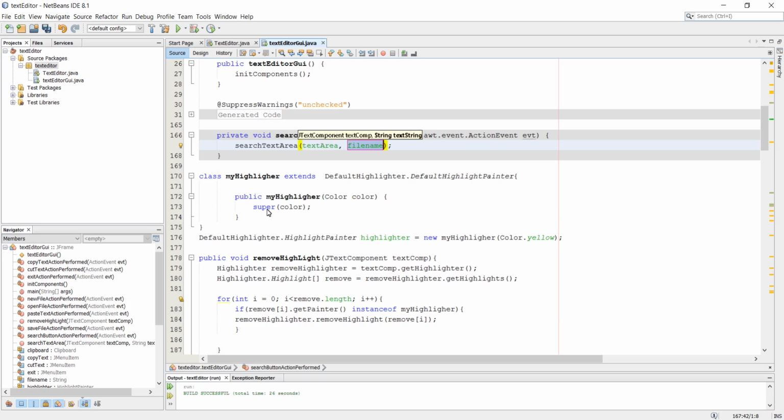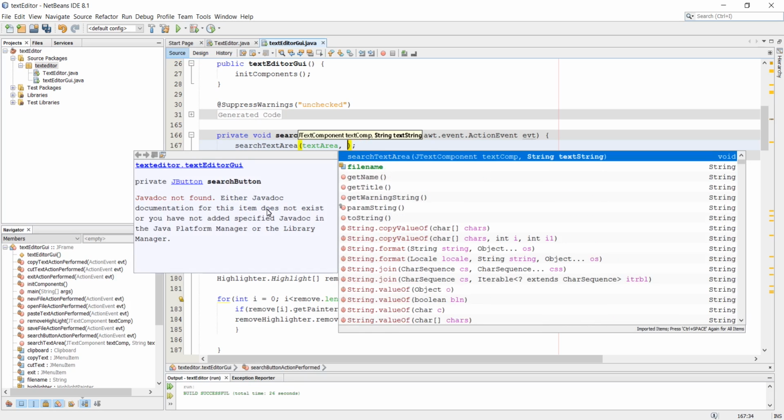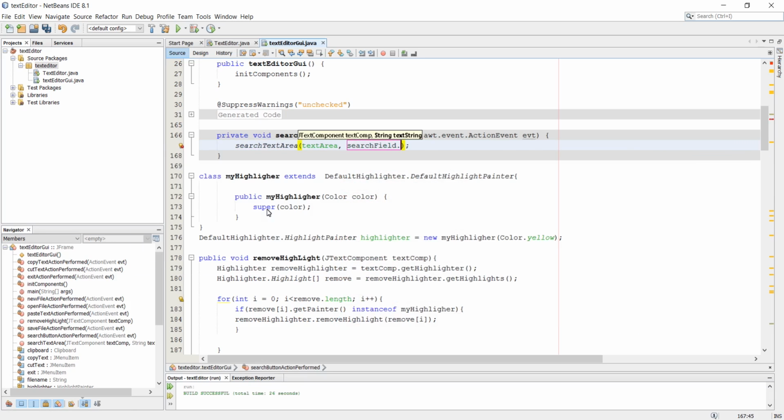Text area is fine, then a file name. Okay, so in the file name, we are going to use the search text field. We're actually getting text from the search text field. So search field, get text.